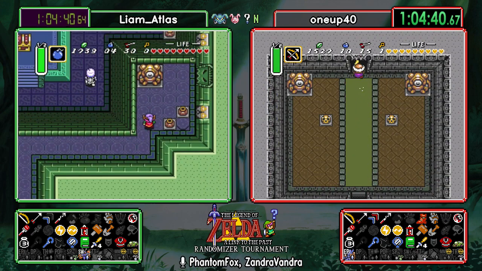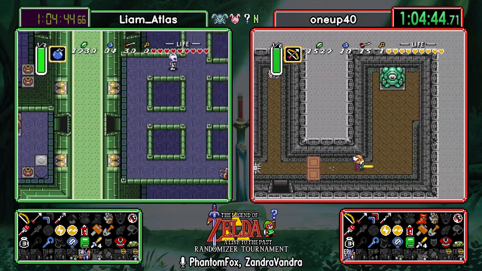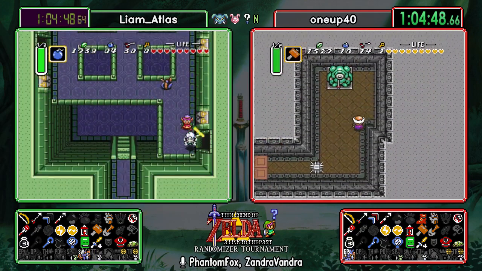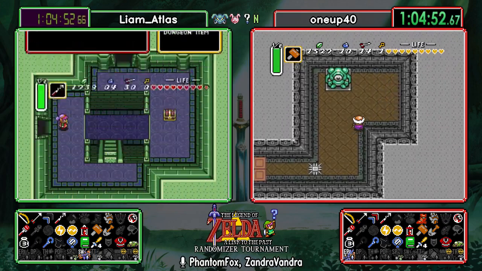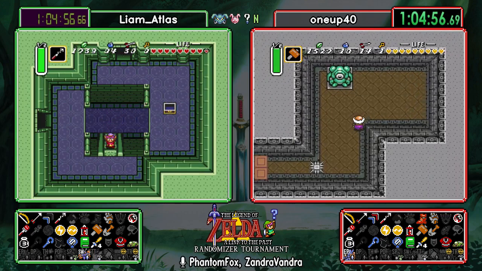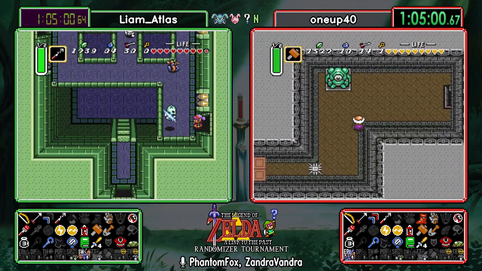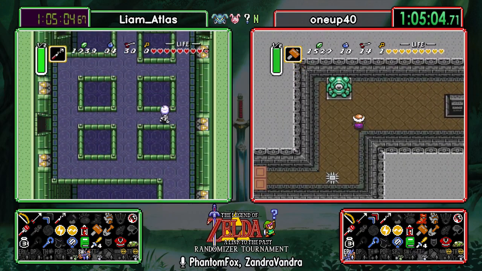All right. Now, One-Up's got the hammer, got the bow. We're going to see what's in the back of Palace of Darkness. Did One-Up happen to do the Dark Maze, or did I miss that? I did not see him do it, so I don't think he has. I think he's making a beeline directly for Helmasaur King. Which is fair enough.